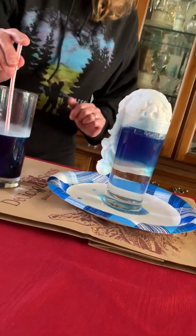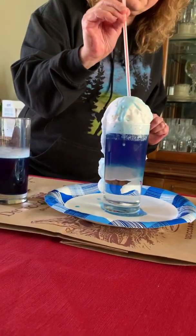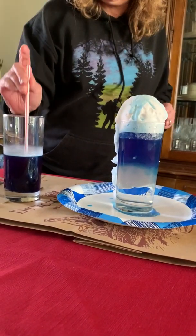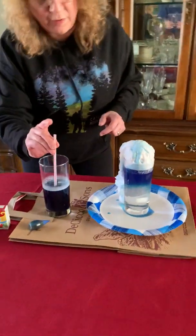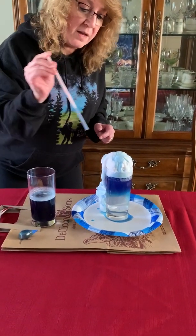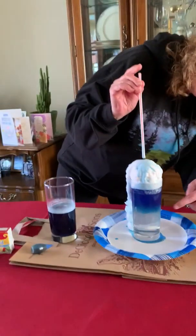How does it look, Matt? Coming out? Slowly. All that blue is rain. Again, if you do have an eyedropper or a pipette, try it with that. It works better. I've never done this with a straw before, but that's what science is all about, right? Experimenting. See what works and what doesn't work. But it looks pretty cool though.